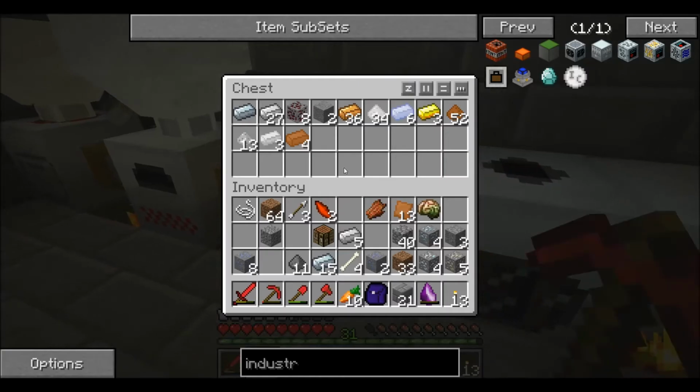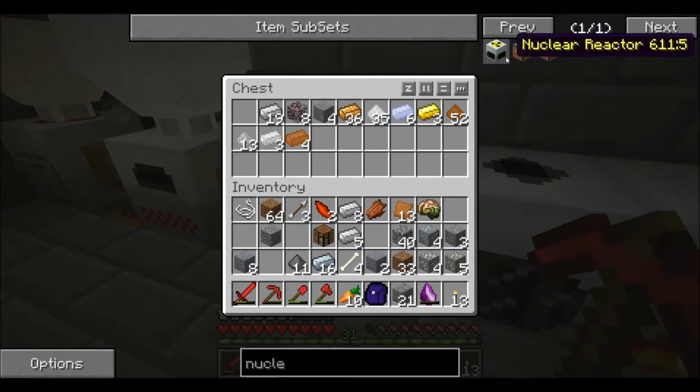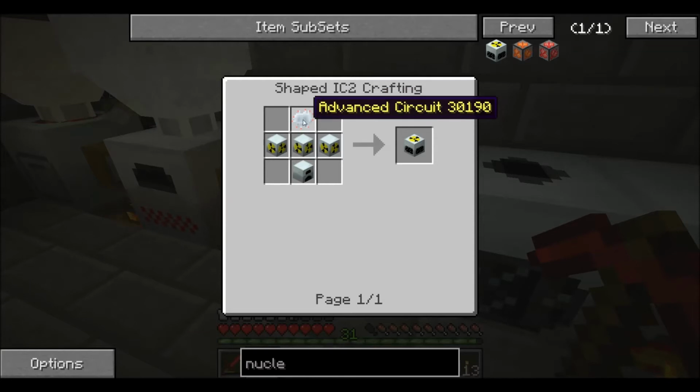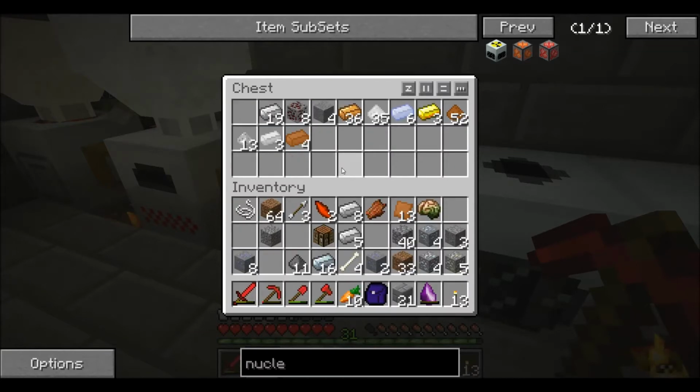Ooh, that's not even enough for fine iron now that I think about it. I'm still going to need 8 more, I think. We might even need more after that. Let me look. Nuclear reactor. See, we're getting ready to make these. We'll take the generator from here, I guess. Advanced circuit. No, okay, so we need the 3 machine blocks.